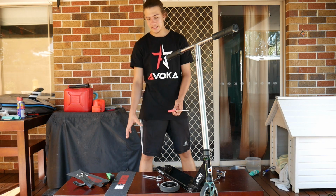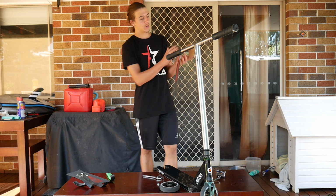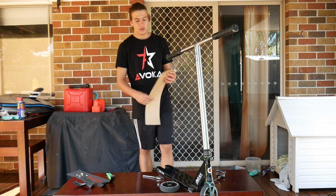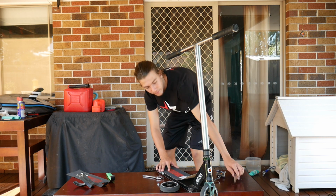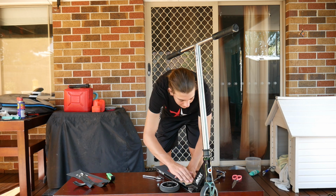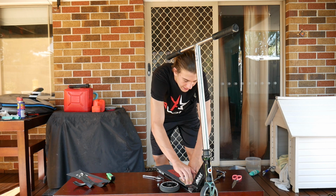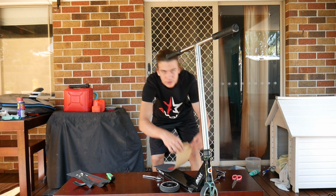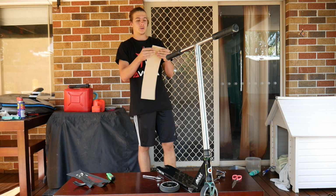So now, the next step is you want to cut your grip tape roughly to size so you can have your logo in the middle of the deck or whatever. What you basically want to do is place your grip tape on the deck and move it off the deck until you find a good size, and then fold that grip tape in a straight line across the weld on the top of your deck. I'm not going to be gripping the whole deck because when are you really going to use the front bit of your deck? I don't ever use it, so I'm not going to.